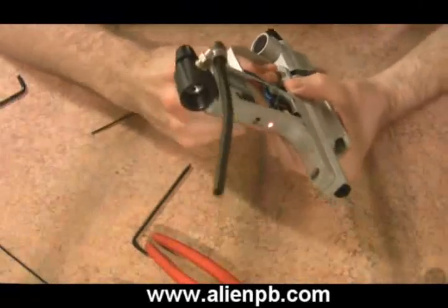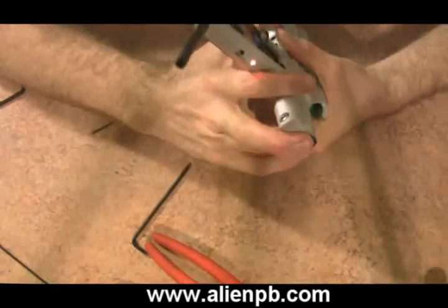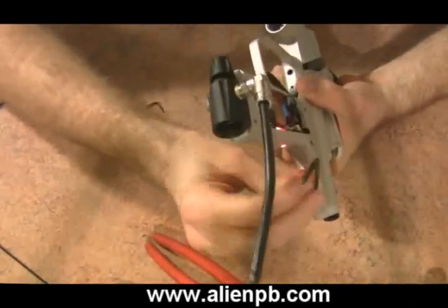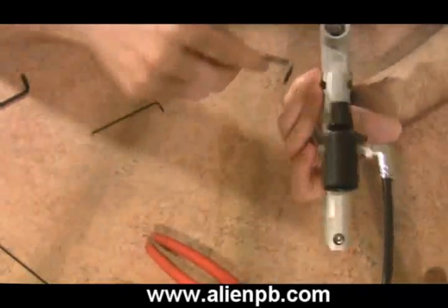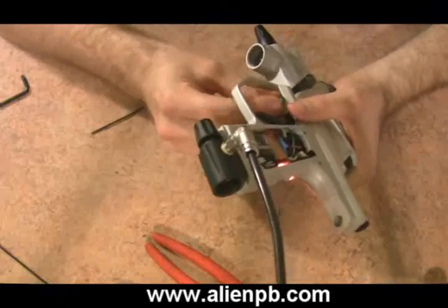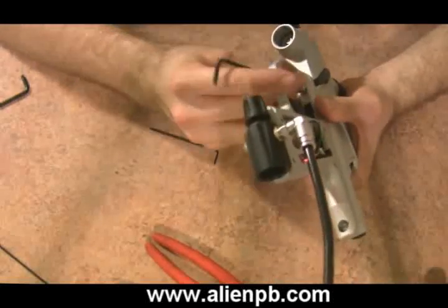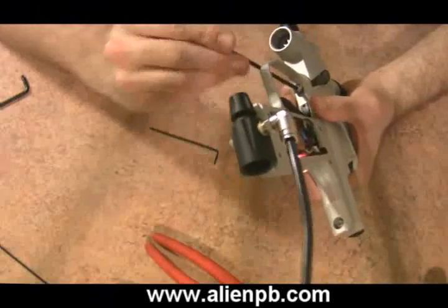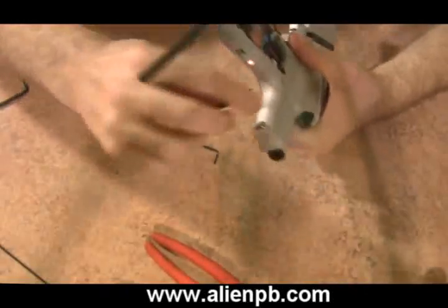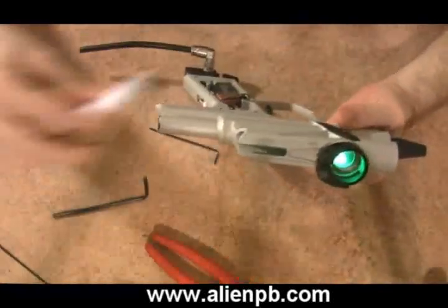Now let's go ahead and basically reinstall the trigger frame. Slide this back a little bit. Line our holes up. Screw it down. Always a good idea to take a look and make sure we don't have any eye wires pinched. If you have eye wires pinched, this is usually when you're going to ruin them. So just want to make sure that everything clears the body okay. There we go. So we're making some progress here.